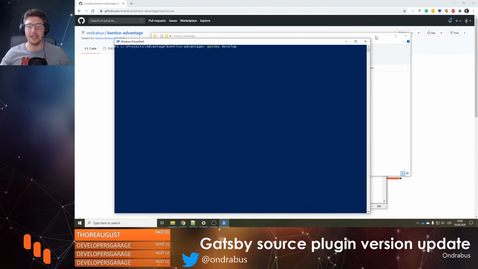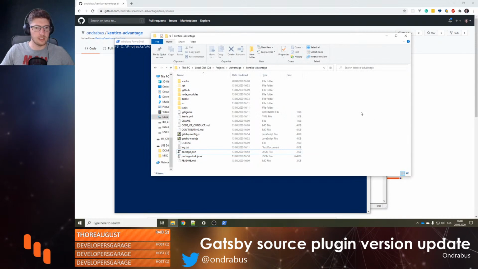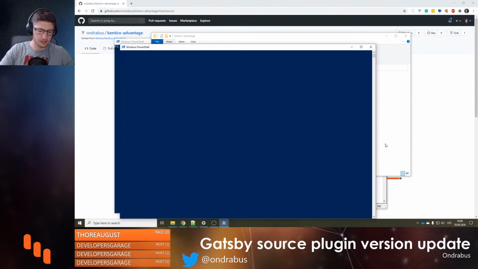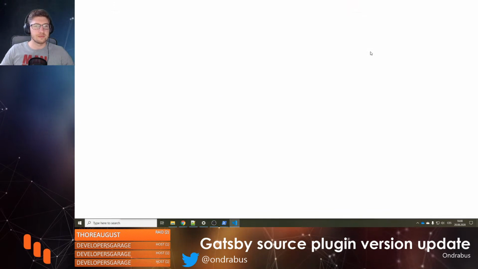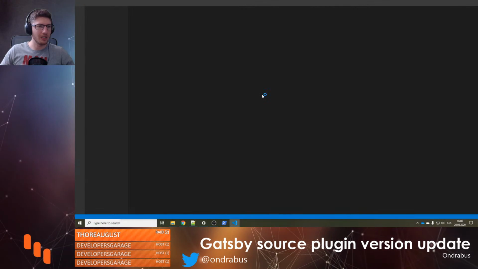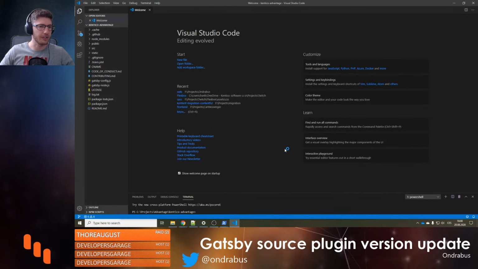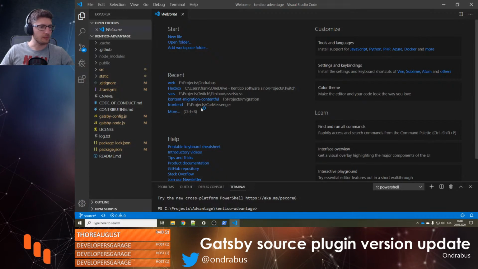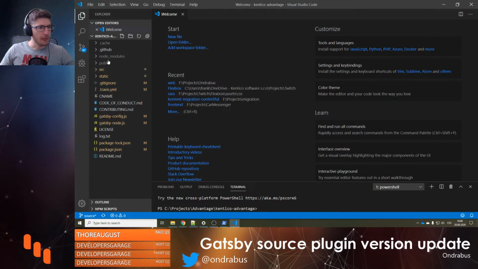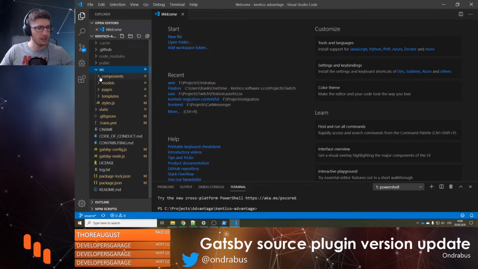I always start with the index page. The index page has a few components there. Let me just open the code here as well, so we see what we're talking about. I think I did some work in between, so I might need to make the screen a little bit bigger. Maybe like this. Hopefully that's more visible. And we do see the Kentico Advantage here, so we should be able to look at the components.